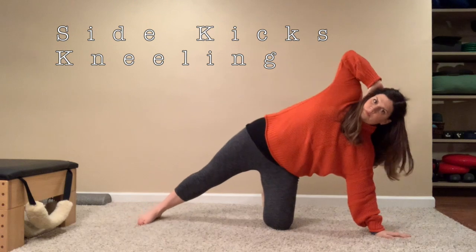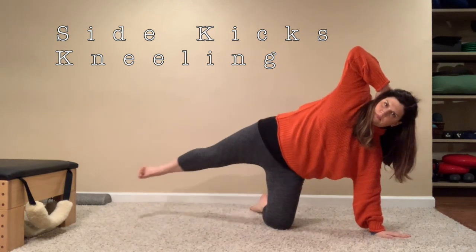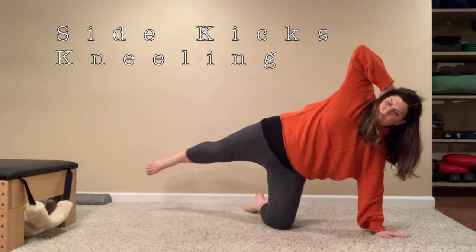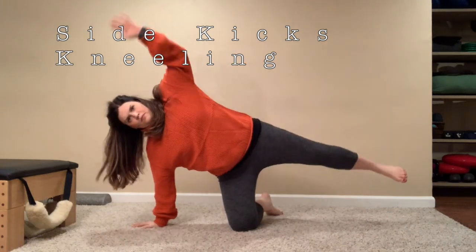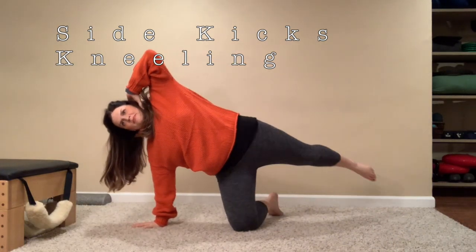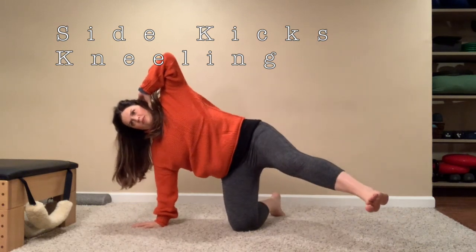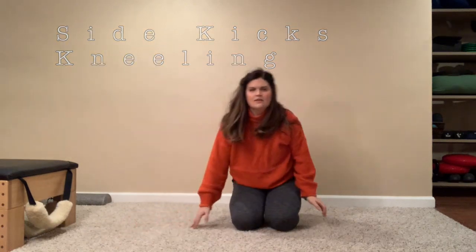You're gonna be hand back behind the head, other hand right under the shoulder, trying to lift that leg as high as you can, even as high as hip height if you can get there. 3 there, and then just flip over to the other side. Flex, flex, point, point. 3 times. Good. We're going to go into side bends.